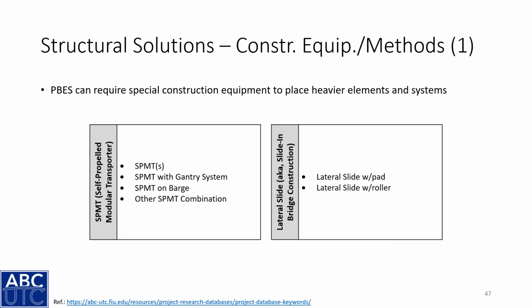We already mentioned some construction equipment or methods, but another subcategory of our structural solutions is construction equipment and methods. So here we have our SPMTs and our lateral slides, and the SPMTs can be on gantry or even on barges, and lateral slides can be on pads or rollers. So these are some of the subcategories shown here.